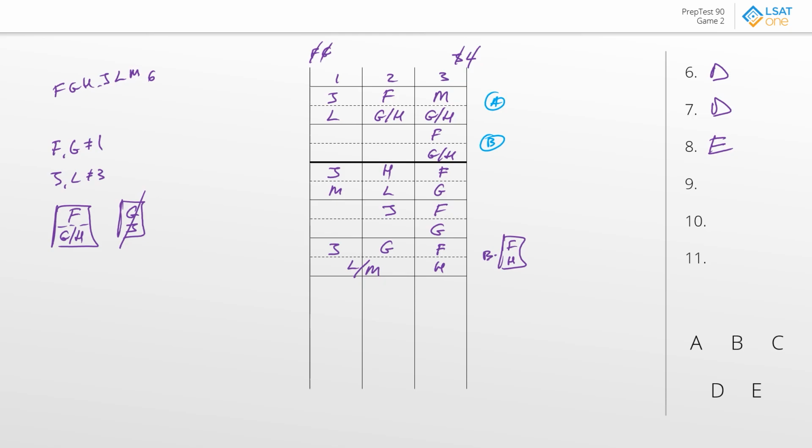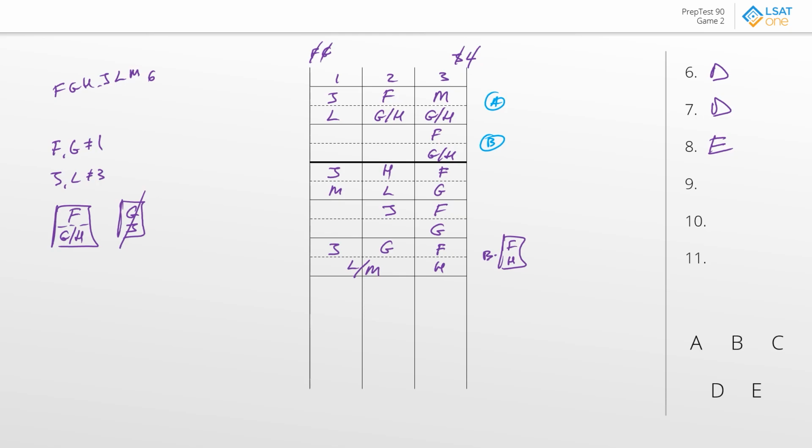So if F is with H, now to be clear, we have 2 possibilities. Either we're in template A, in which case this is H and this is G, and that's easy enough, or we're in template B, which resolves to basically this. The question now asks, what now must be true?